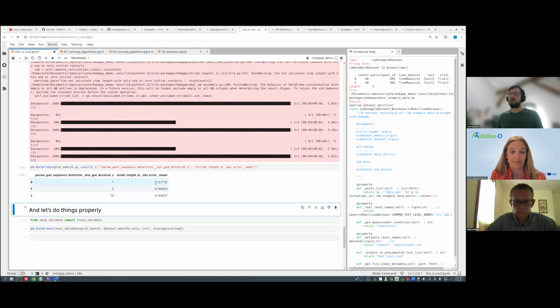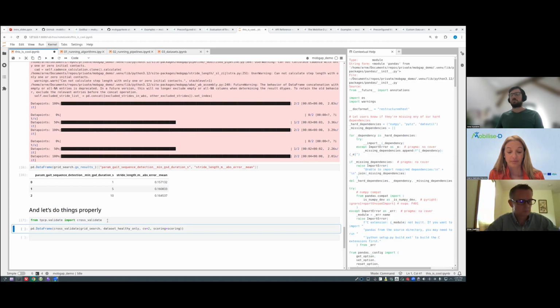And we can see that on average, going to a smaller value here seems to improve the performance a little bit on this specific data set. But you might ask, okay, that's not doing that properly, right? We're probably overfitting this parameter on a data set. What we should really be doing is a cross-validation, of course, but this is only one other line away. We just import cross-validation and run the same procedure that we had before in a cross-validation.